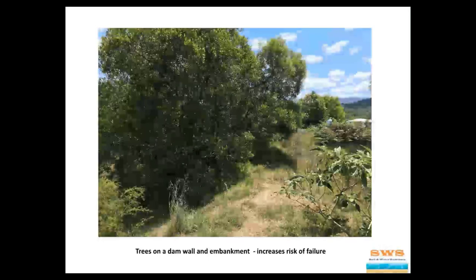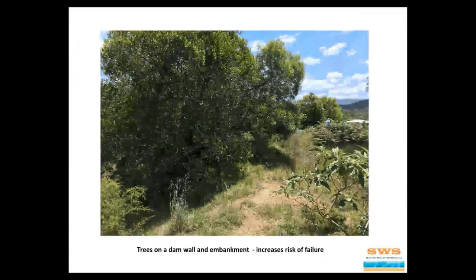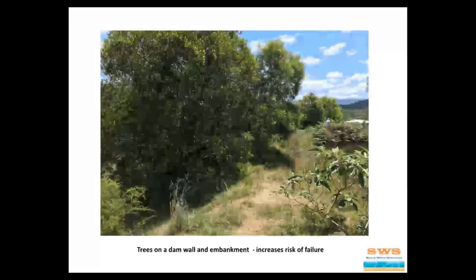So take into account that the drip line of a tree, the edge of the branches of the tree, is generally the line where the roots will be. We've got a dam wall. If we've got a tree on a wall like this one here, where we can see the branches nearly overhanging the water, we make the assumption that the roots for that tree are out that far as well. So we had a question yesterday in the field. What do we do with that? If you've just bought a property and there's a gum tree or an ash or something on that wall, what do we do? Do we leave it or do we chop it down? It's a hard question. If it's taken down, then the roots die, and then that potential leakage occurs.